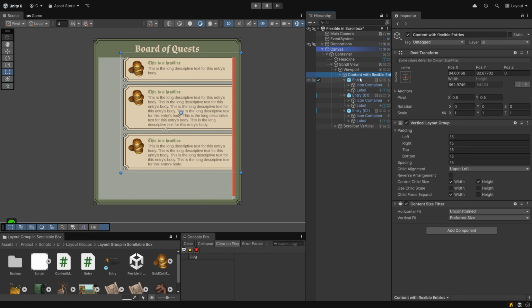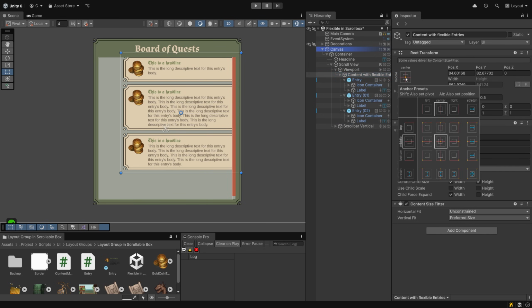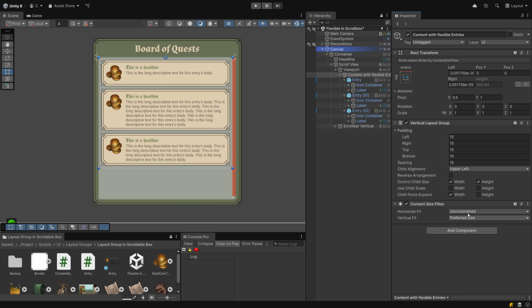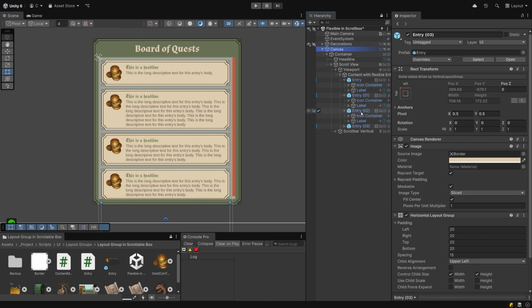It might suddenly turn invisible. That's because of the mask and location of your container. Click on it and with Shift and Alt being pressed, click on the anchoring menu and pick the top right one, expanding it in width to fill the available space. As you can see, it will do its best, aligning its width to the viewport's width. Because we set its content size filter to use the preferred size, it will also expand quite a bit at the bottom, overflowing the initial scroll view. Thanks to the mask, that part is being hidden.